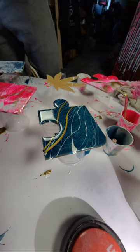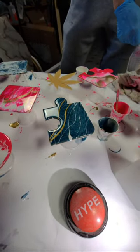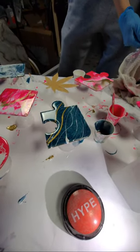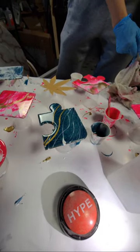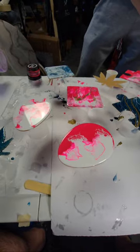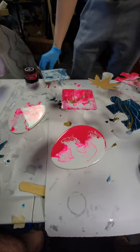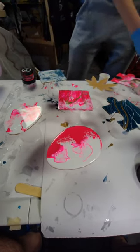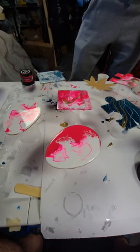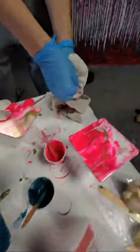So I think that these new coaster shapes are amazing. I think that they're going to be a huge hit for this April. I mean, obviously you can use these shapes for other things at other times. And I'm just wiping off my stir sticks so that I can reuse them, as you all should do. Look, now it's almost good.